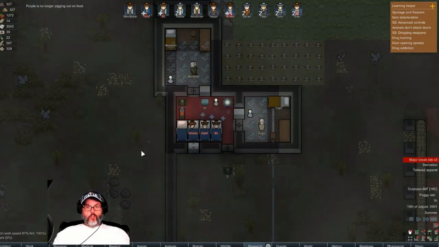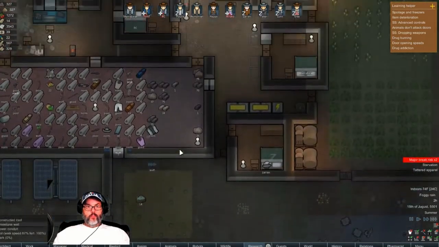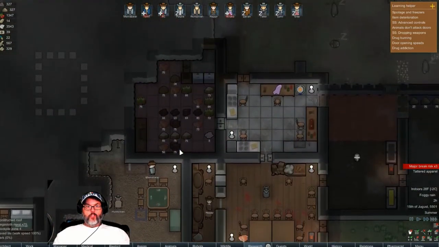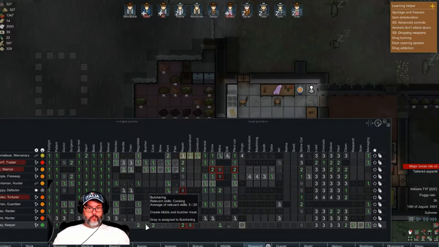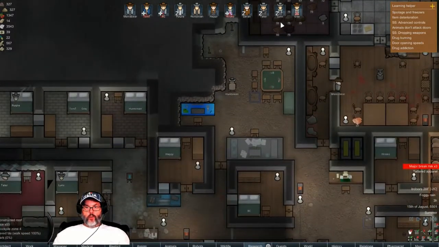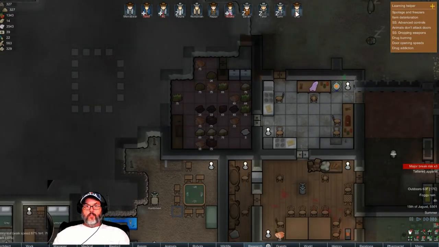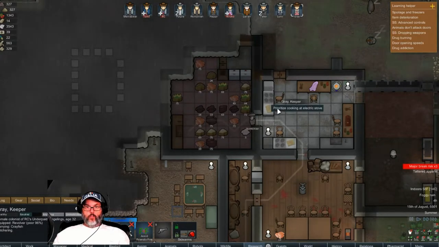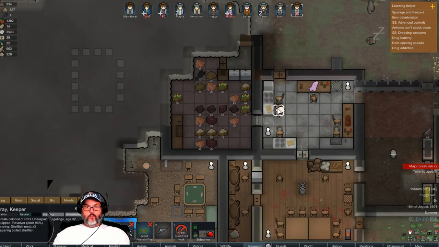All right, Purple's no longer pigging out on food. We really have got to get some cooking going here. We don't have any other cooks. Who's my cooks? Tom, RC, and Gray. You know what? Gray, you're sleeping, but I'm going to have you move over to that rather than... Well, I don't want you butchering. I want you cooking, dude. Por favor.